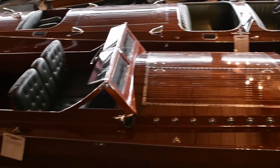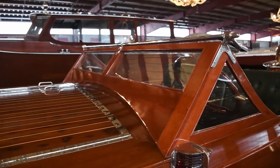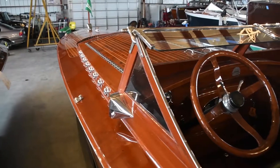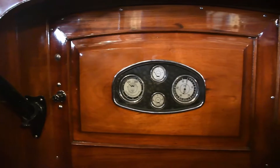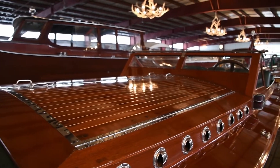The boats are known for their fine Canadian craftsmanship, astute attention to detail, and the design spawned from the success of the Ditchburn's trophy fleet of rainbow raceboats. Only seven Ditchburn Vikings are still known to exist today, and it is very rare for one to become available for sale.